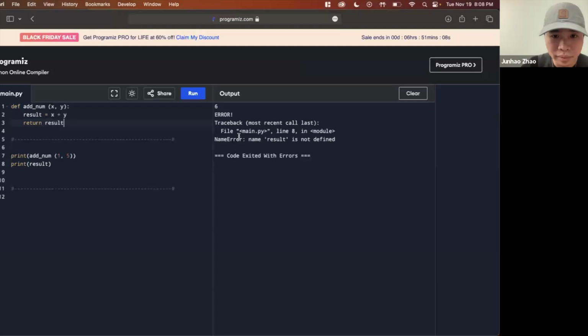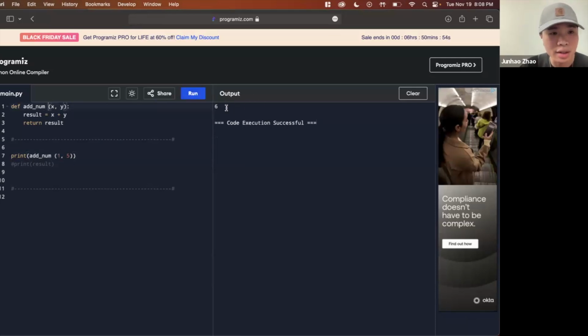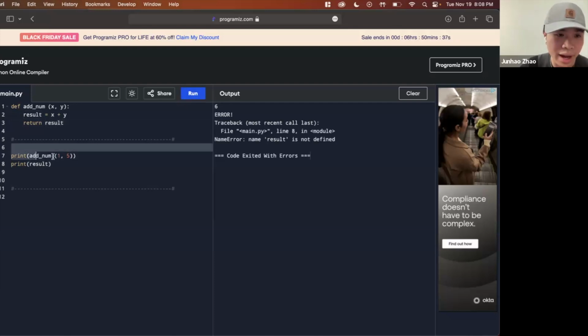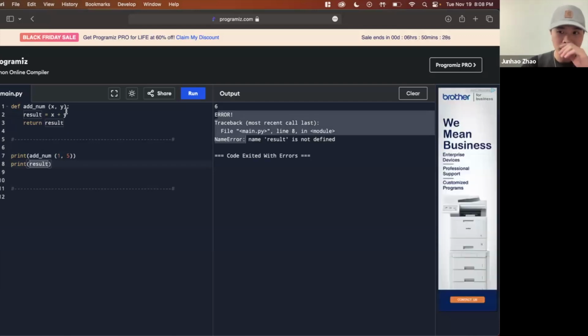So as we can see here, if we run this by calling the name of the function and then putting two numbers in, we can run it and it'll give you 6. But again, like I said, you are unable to access anything that's inside of a function from outside of it. If I, for example, print my result here, you'll still see 6 from the print add number, but you can see an error occurs when I try to print result, because what's inside the function stays in there.